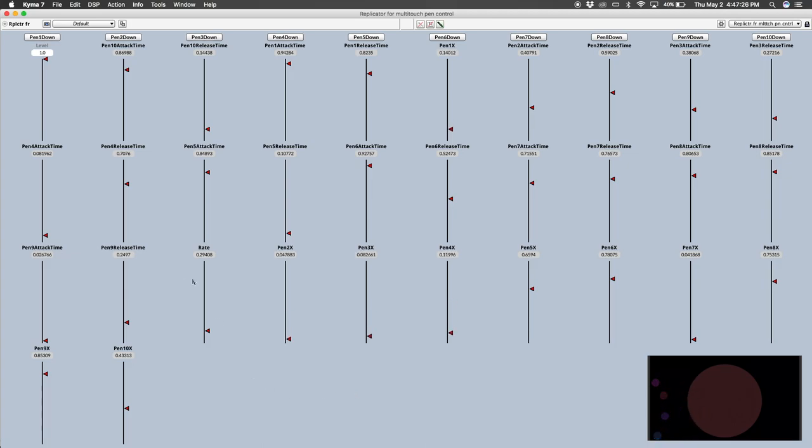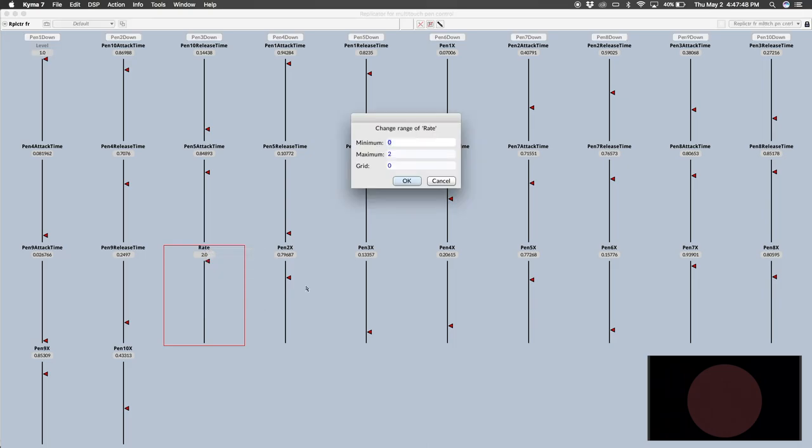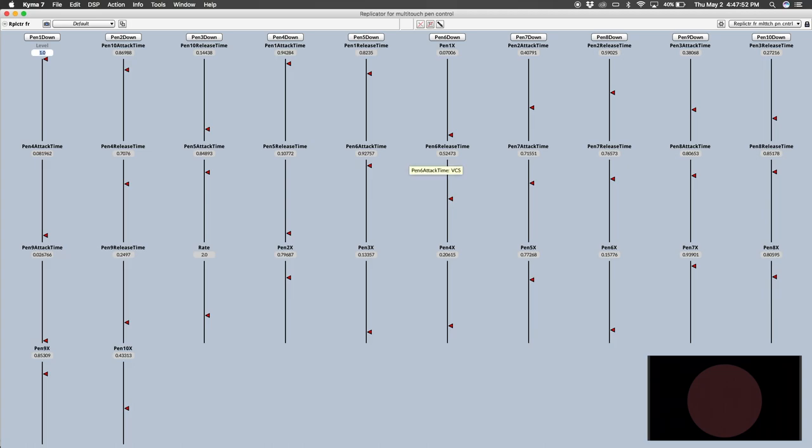Okay, and they're all pretty low here because this rate went considerably lower. So if I just take this and go up maybe to, let's just try a max value of 2, what happens? What if I change the range of this rate? Say I want to go to 6. So now I can go up to 6 times the rate of playback. I'll go all the way up there so we can hear it.